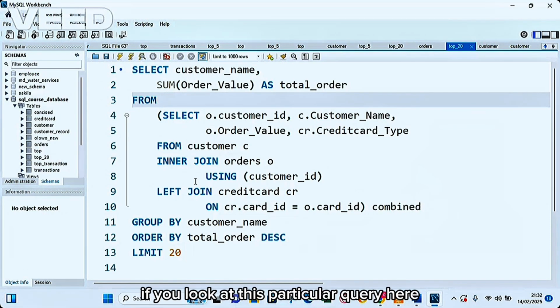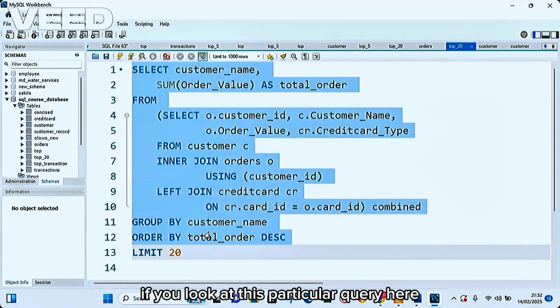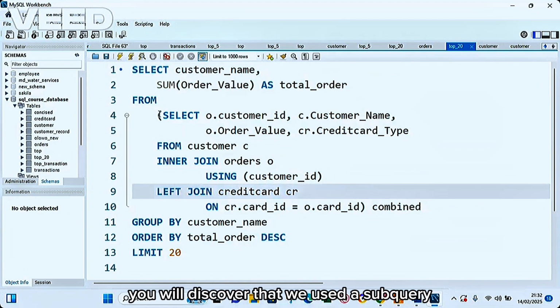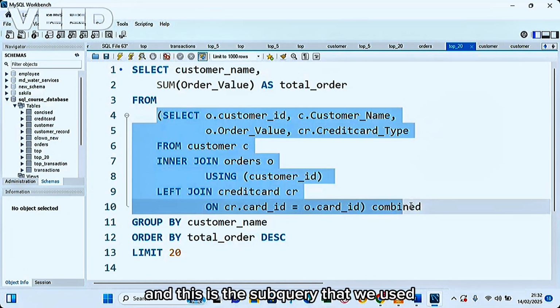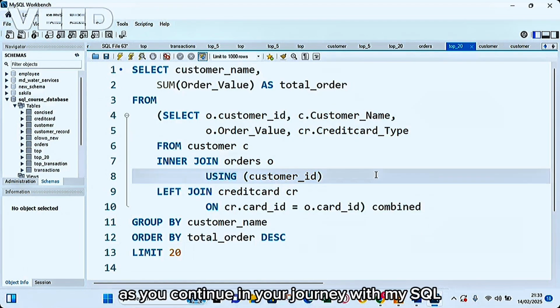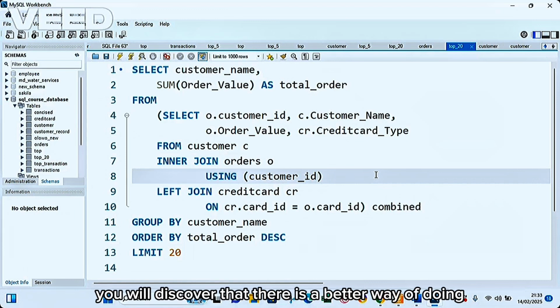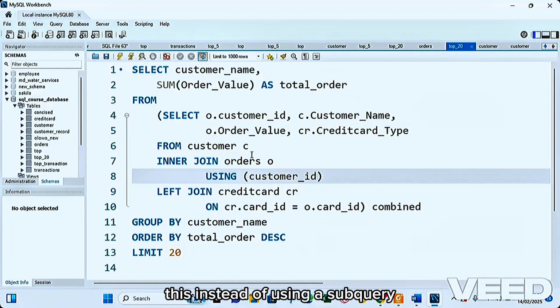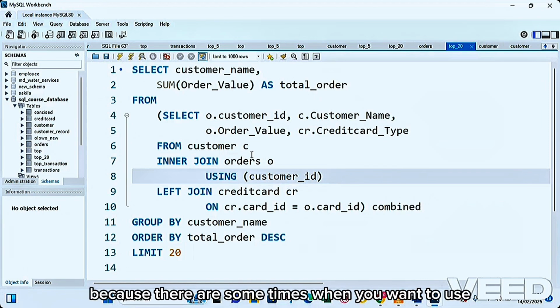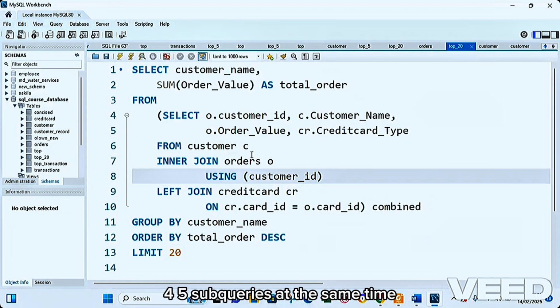If you look at this particular query here, you will discover that we used a subquery, and this is the subquery that we used. As you continue in your journey with MySQL, you will discover that there is a better way of doing this instead of using a subquery, because there are times when you want to use more than 2, 3, 4, 5 subqueries at the same time.